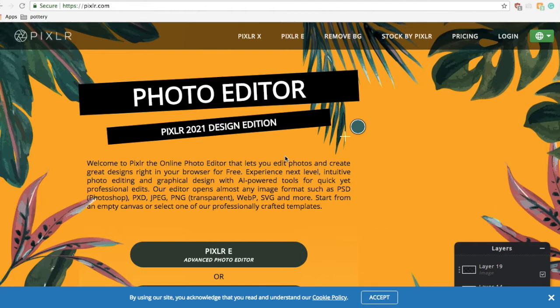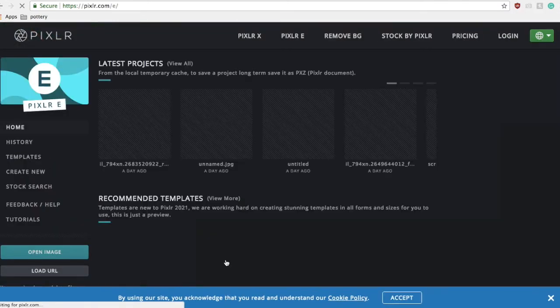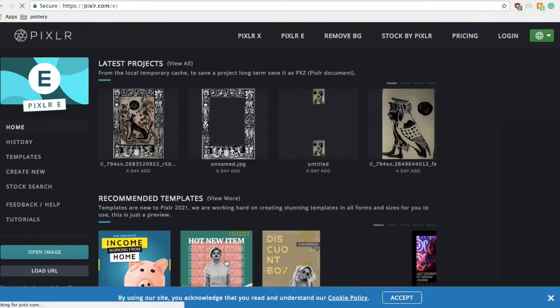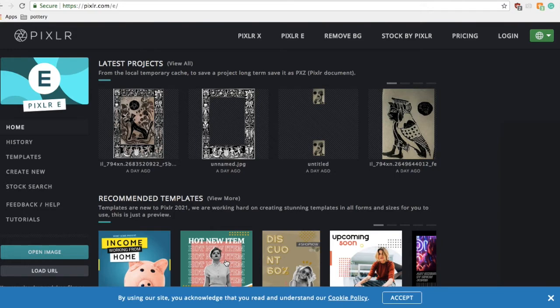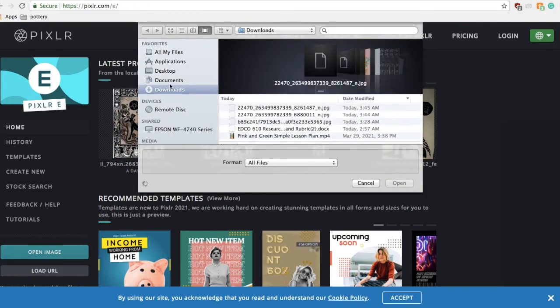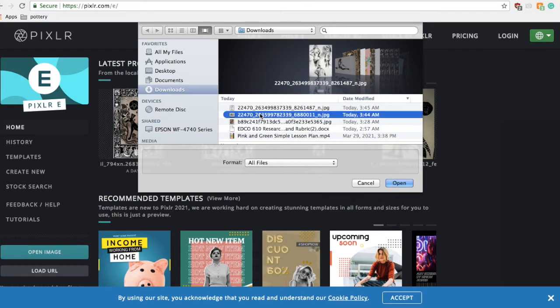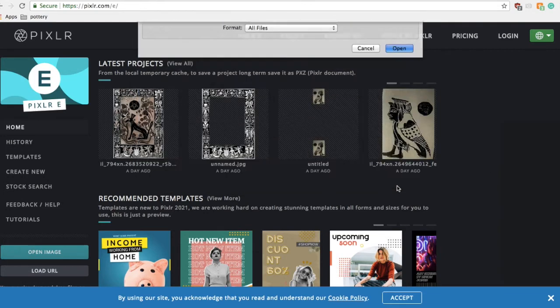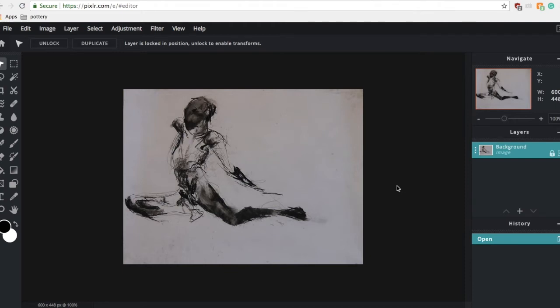Today we are going to be going over the absolutely fantastic online app Pixlr, which is very similar to Adobe Photoshop, except it's free and you do not have to pay the $20 to $50 a month for it like professionals. For the sake of this, we're going to be doing the advanced Pixlr editing software, and we are going to be uploading an image. It's a figure drawing image that I created years ago when I was an undergraduate student, and adding some color to it. So we're selecting the image.